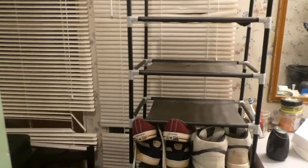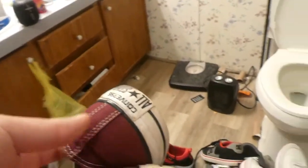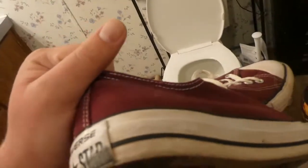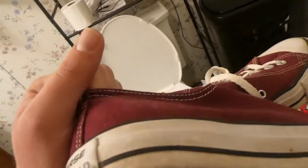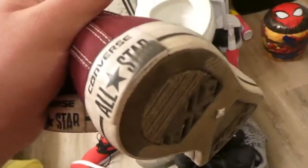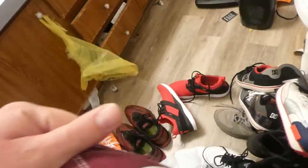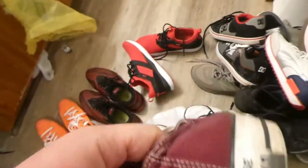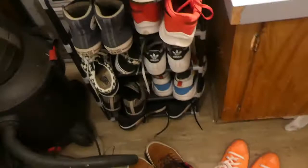Next pair are these maroon Converse. I love Converse — I remember when I was at the store looking at Converse and my mom was actually pretty happy because Converse go back to her generation too. She was glad to see a young person into the same style. These were also given to me by Jordan, and I'll definitely keep these since I'm a big fan of Converse.